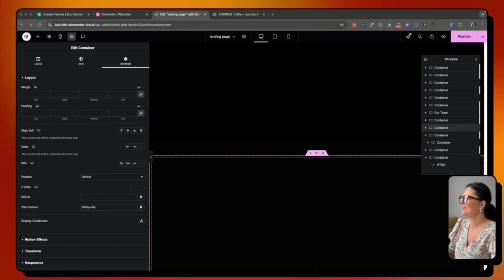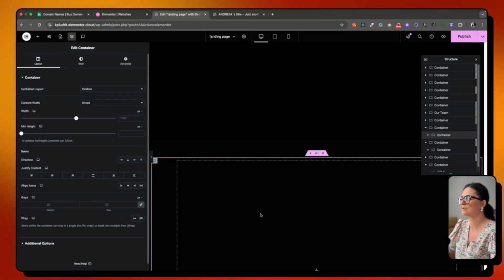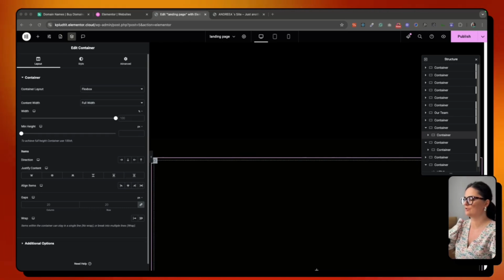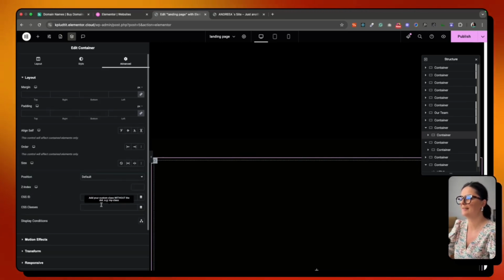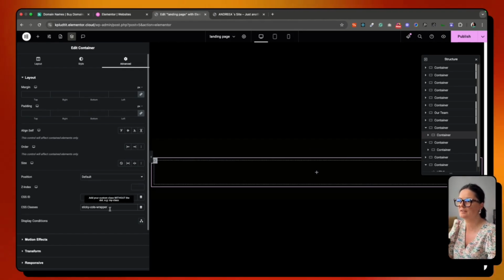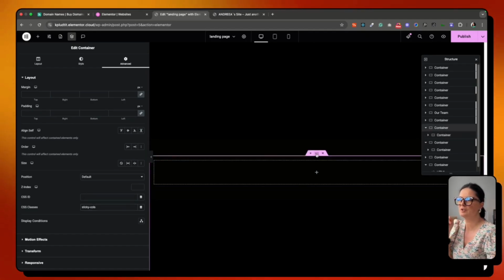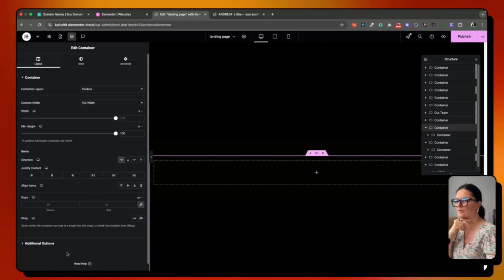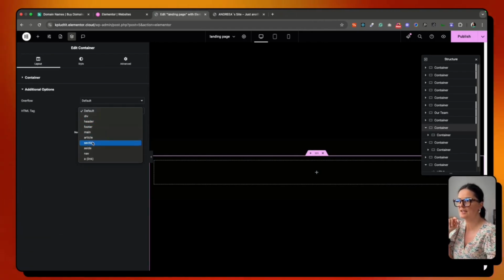All right, so we are going to be adding another container in here. At the beginning, we're gonna have a few containers, yeah, so don't get exasperated by this. Set this to be full width, and I'm not going to do anything else but add a class to it. Oops, not there. I'm going to add a class. All right. So as you see, some of these elements are already taking some effects in terms of CSS because we have the CSS on the page. So don't mind that, okay? It is fine. What I wanted to do actually, let me go to the first container, the parent container, go to layout and set this to be an HTML tag of section, okay?